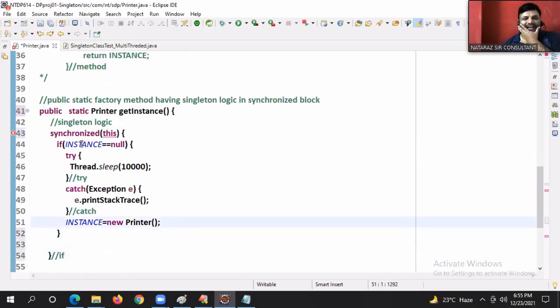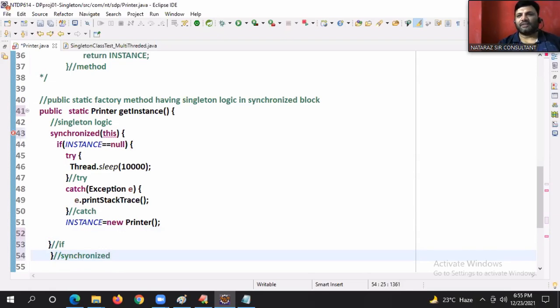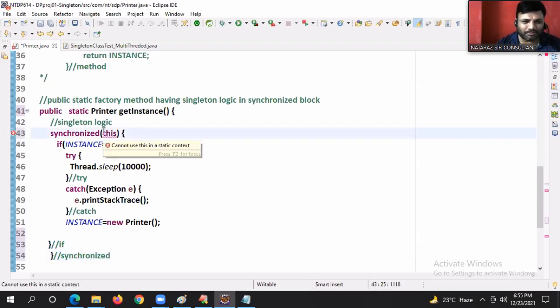Tell me why the red color has come. Can we use this inside the static methods? No. So passing a parameter is mandatory.